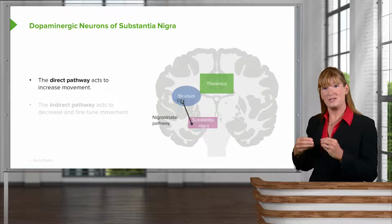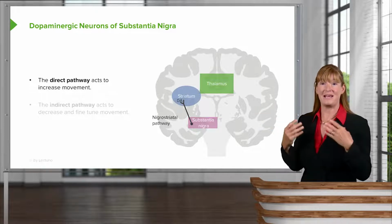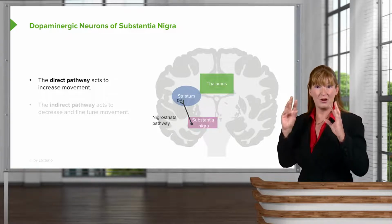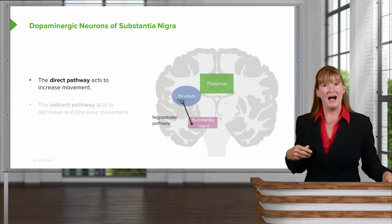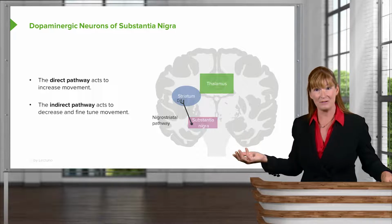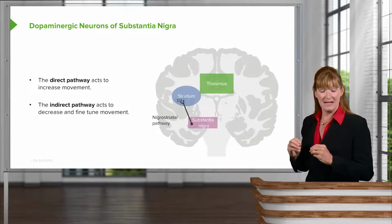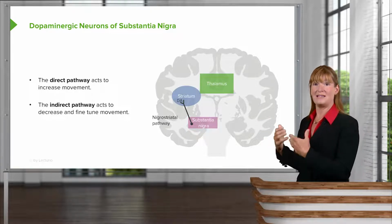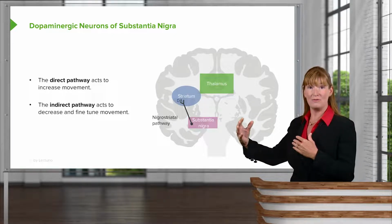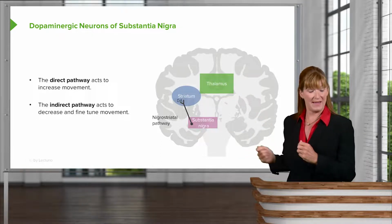So I like to use the thalamus as an example, an analogy here. A puppy or a little dog lives in the thalamus, and he's very excited and stimulated through this substantia nigra striatum pathway with dopamine. So dopamine makes the dog pretty happy. And he could run all over the cortex, but that's not going to go so well. And so we also have an indirect pathway that works through a number of other neurons and nuclei in the basal ganglia, and that acts more like a leash holding the dog in the realm that it should be. So we have a direct pathway that acts to increase movements and an indirect pathway that acts to decrease or fine-tune the movements, and that is the leash.